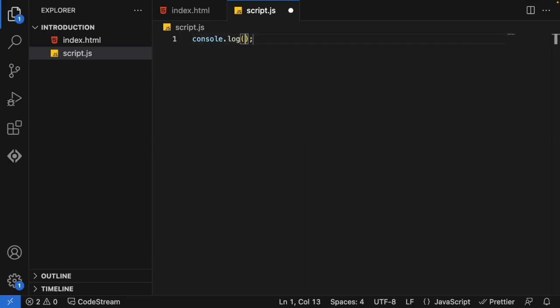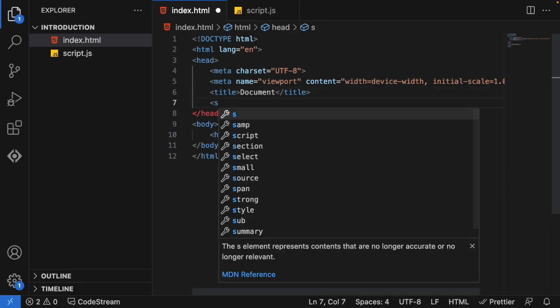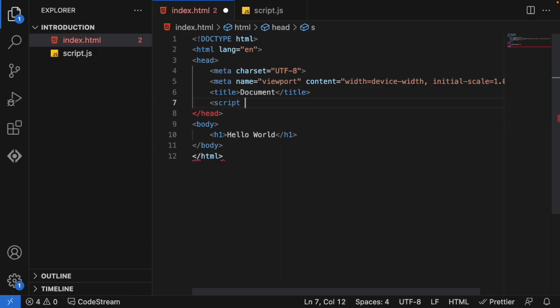And here I'll say hi from JavaScript file. Here we go. Fine. Now I need to attach this particular script.js file with my index. So for that, I just need to write a quick script tag here. I should mention I want to use script.js in this particular HTML file.